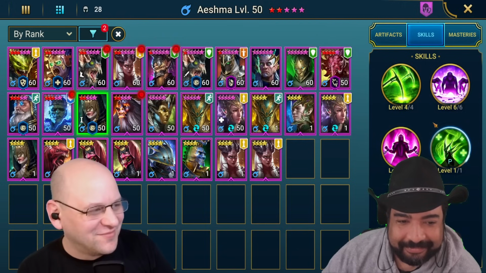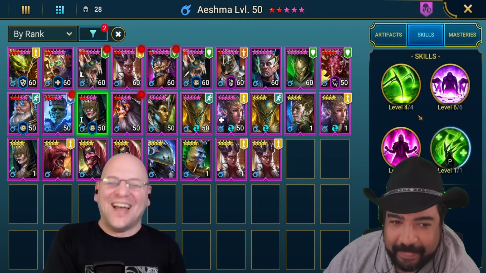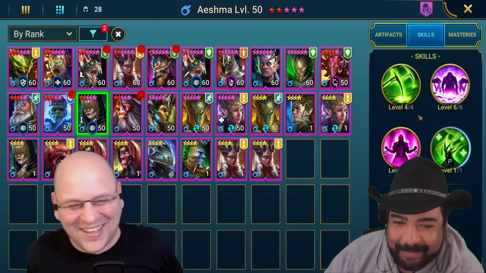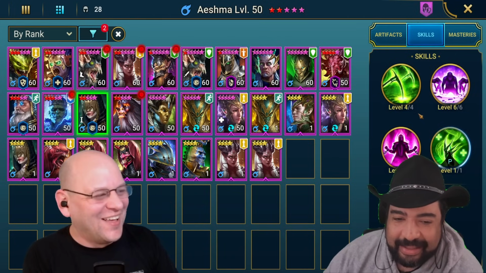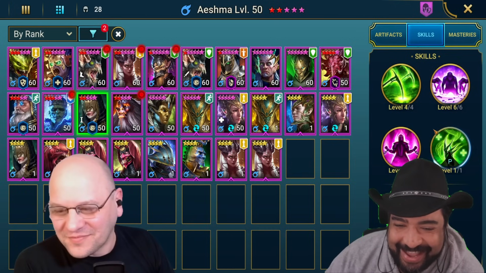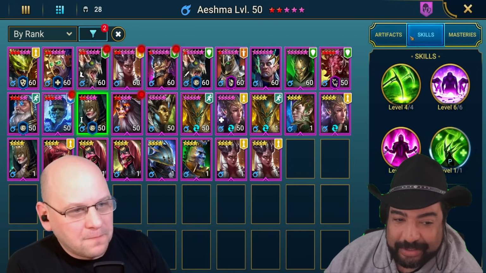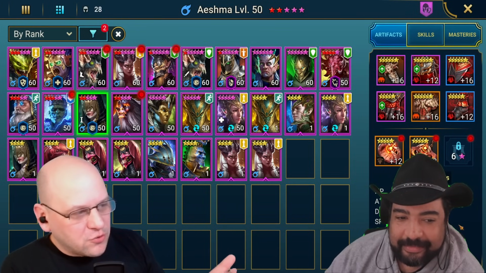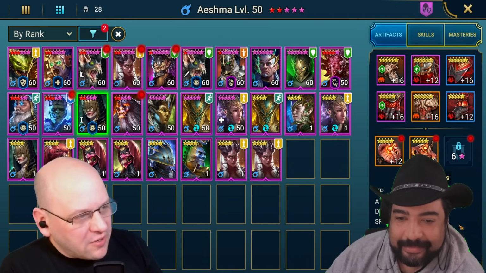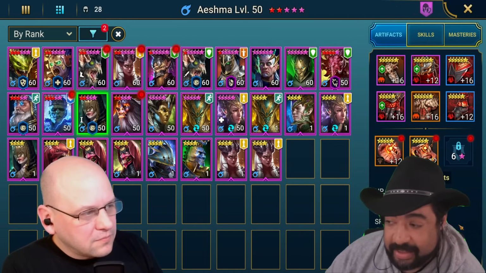I mean, yeah, she's a champion. People use her. I'll be honest, I have not used her, so I can't say from firsthand experience. Is this another one of those issues where you'd rather bring a raw damage champion and you don't really want to bring another debuff? I mean, 100% that, right?